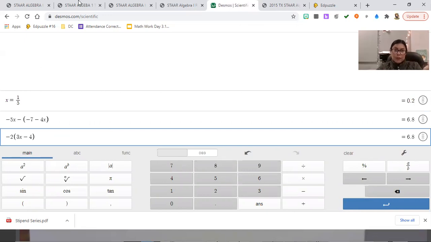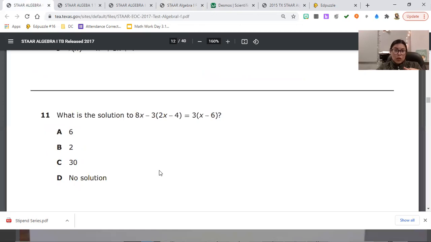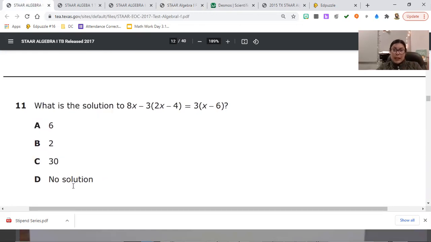So I want you to try. So you're going to type in x equals. Okay, I typed in that, and then I typed this in, and it's supposed to equal whatever's here. So I typed that in. So I want you to try. Type in these. It doesn't say x equals, but you're going to type in x equals. Type in the first part and see if it equals the second part. If it doesn't, that's not the correct answer. So pause it. Let's put this in your scientific calculator.